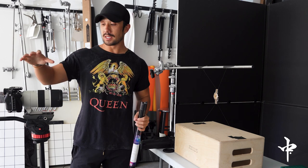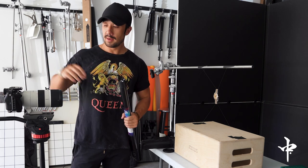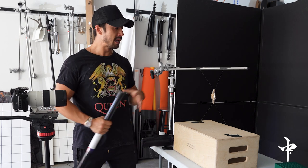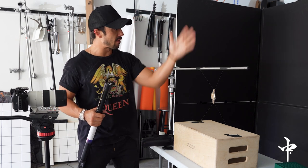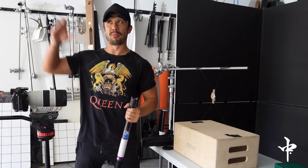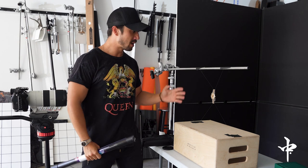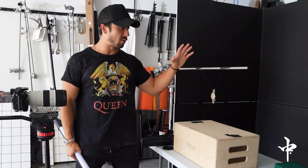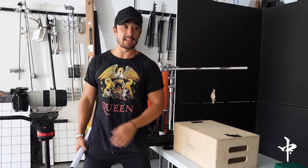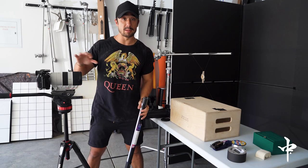We got the camera set up, we got the watch set up. We're using the 70-200 first — we're going to get kind of the wider shots on that. What this telephoto lens is going to do is throw everything in the background completely out of focus and make it black. I'm probably going to have to close and block off all the other light coming in here, but once I do that I should have almost a purely black image. And then once I hit it with those highlights, it'll just make that watch pop.